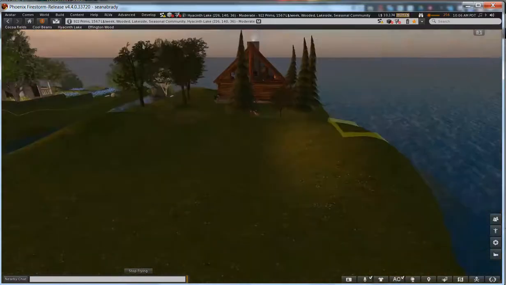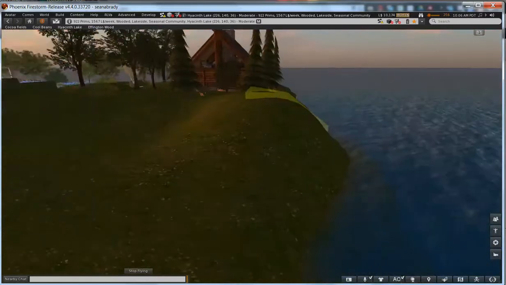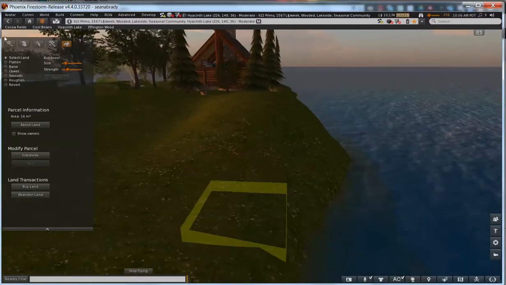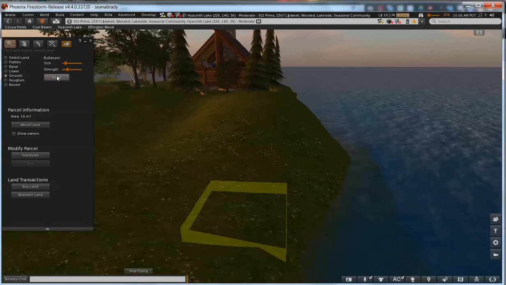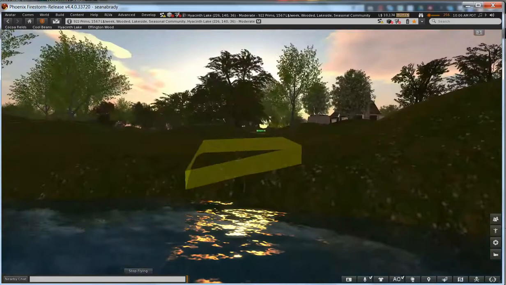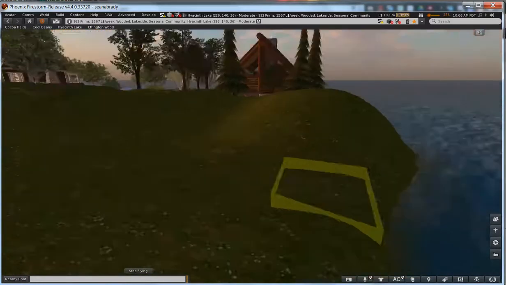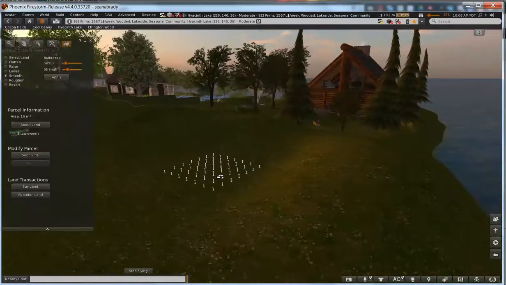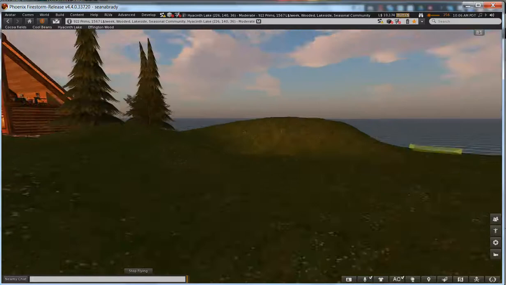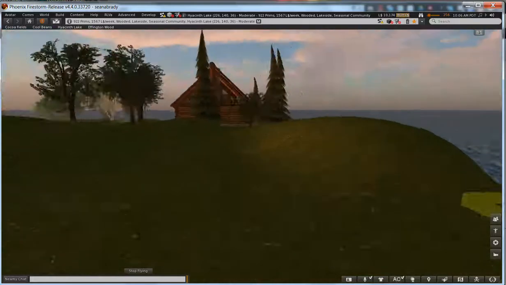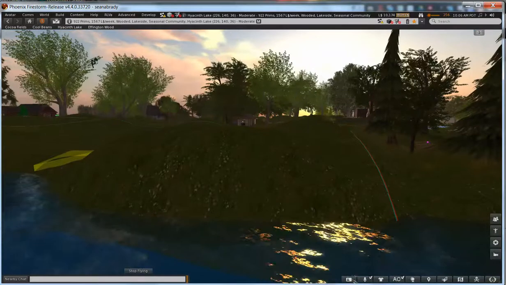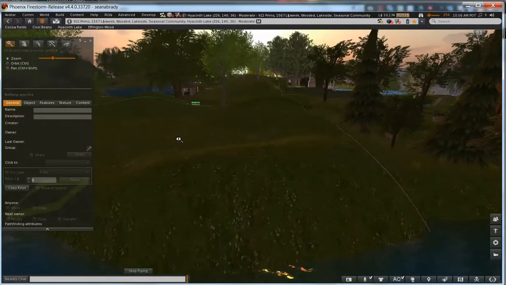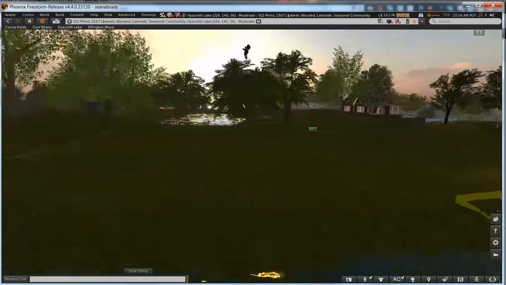So it's not really anything that's too tricky to it. You really just want to go around and play with it slowly. Don't click Smooth too many times. Just click it once and see what it looks like. And then click it again if you need to. Move the selection around a little bit. So now I have a nice little area in between this hill. I can put some landscaping or a bench or whatever I want in there. And a nice smooth hill that flows down to the parcel next door and actually flows out into the water as well. And there you go.